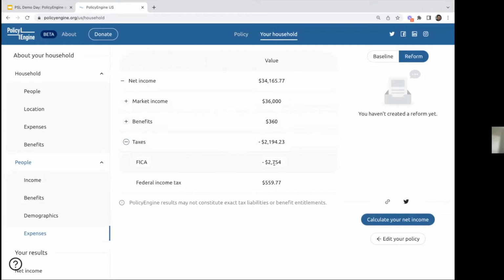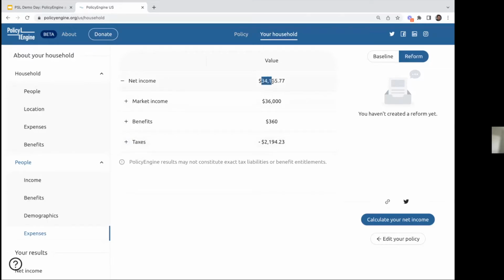And they also have some tax liability. That's really, I guess, a positive tax liability from payroll taxes, negative from income taxes, and that's due to refundable credits. So total tax bill is $2,200 or so. So between all of that together, you get $34,000 or so in net income. And in reality, this might be higher because we haven't modeled all the benefits yet. Maybe they're eligible for a couple, like TANF, that we haven't implemented yet. But essentially, this is what we have here so far.